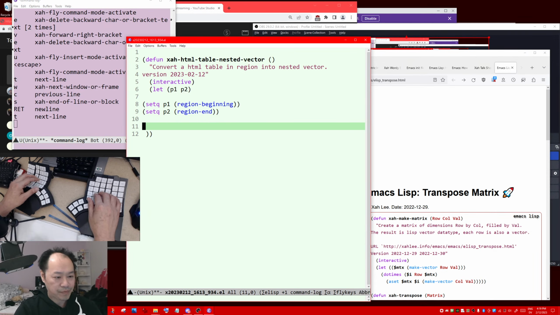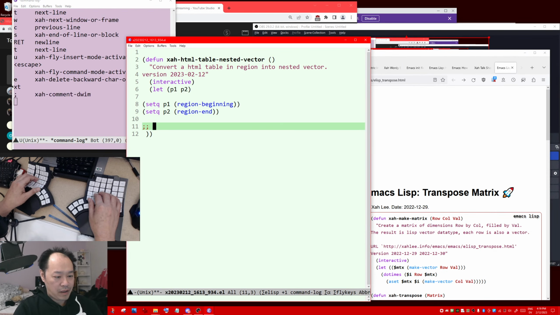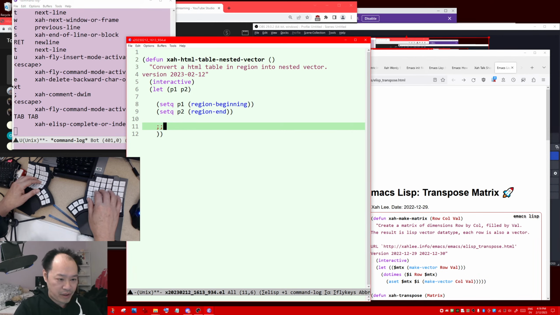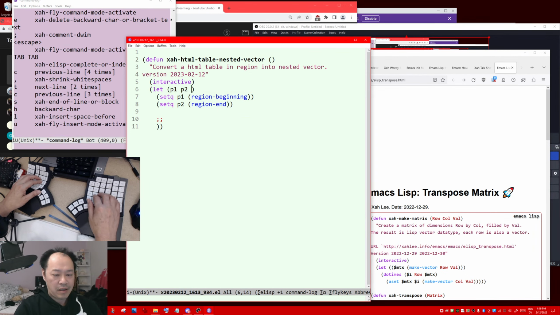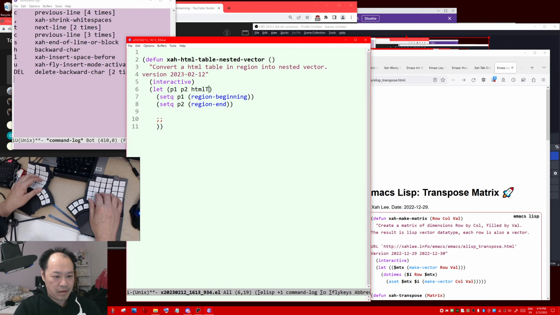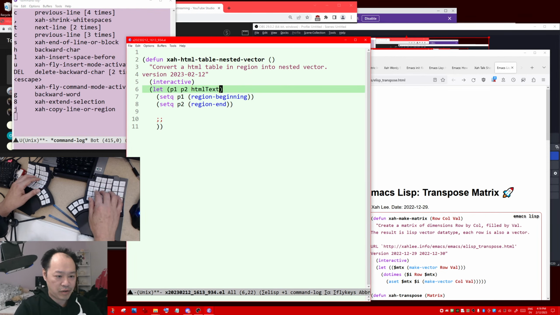Okay, so now we have predefined the code, so we have the position beginning and end. Now to grab the text. Okay, here's the HTML text.